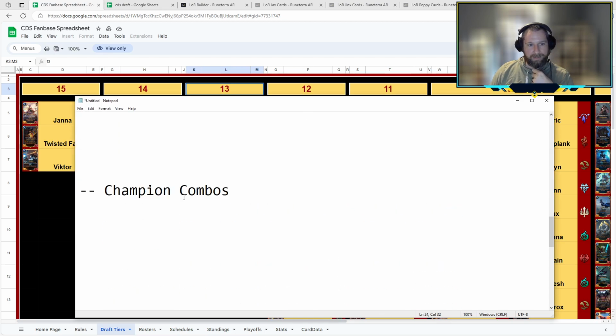Up next, there are decks that do want certain champion combos, right? And so if we were looking at something like Aatrox Vayne, the thing that we have to stop and consider is how bad is our deck if that doesn't come together. And so we've been making a lot of mention of Aatrox Vayne. We'll just continue down that path as we go.